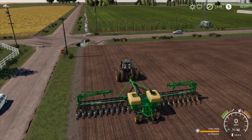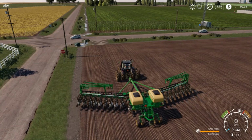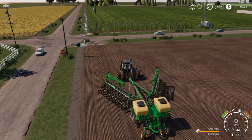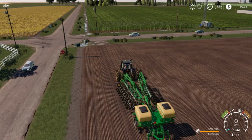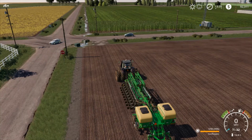Now we're gonna close this too. Now to get down to the other field, we are gonna need to fold this thing up. So let's go ahead and do that. Turn this tractor off for right now, and we're gonna run in here, have a little powwow, figure out how we're gonna get the other two done real quick, and then we're good to go.